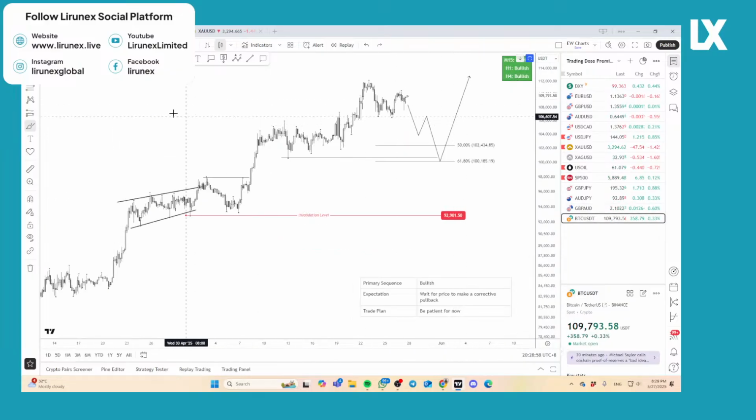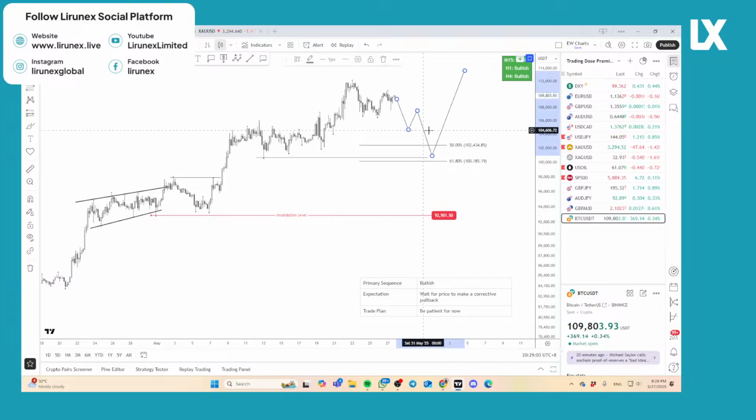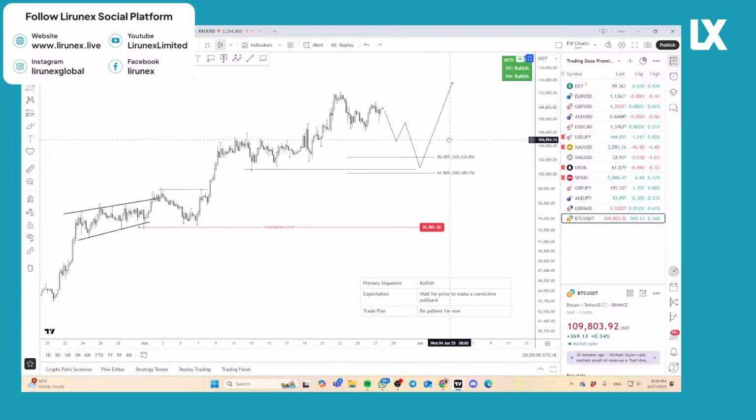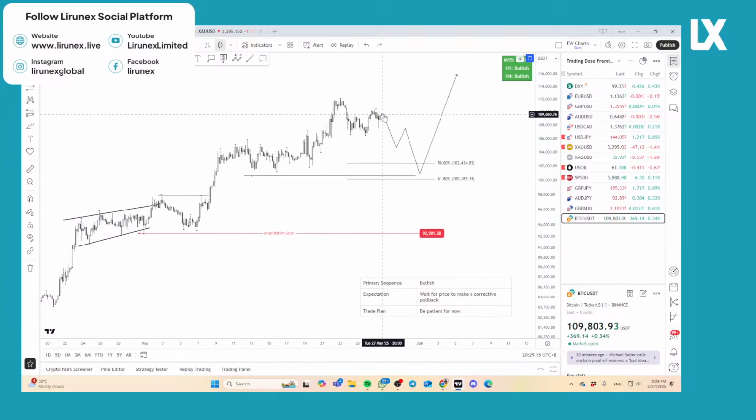Okay, lastly we have Bitcoin. So Bitcoin over here, the expectation is for it to pull back, but overall direction is going to be bullish. Okay, so we're going to be expecting more upside. Short term here, maybe we're going to get a pullback, but my take is you probably don't want to be looking at a short term sell, right? Because Bitcoin is carrying a lot of momentum to the upside.